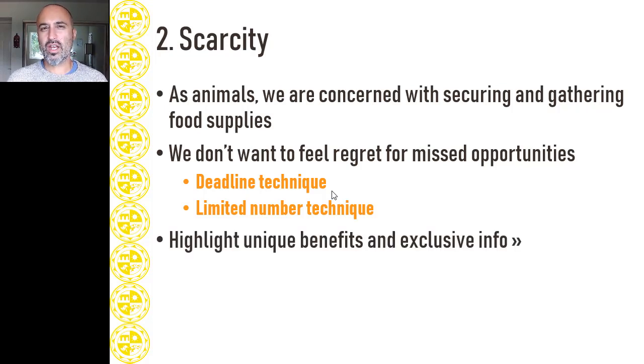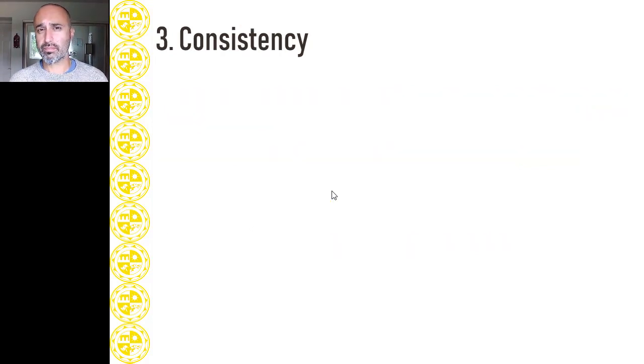And so from a management standpoint, what we want to do in terms of our influence attempts is to highlight the maybe unique benefits of whatever it is that you're offering or the exclusive information that you're providing. Highlight the rarity, the scarcity of what it is that you're providing as a manager. And that's a way to increase your ability to influence other people.